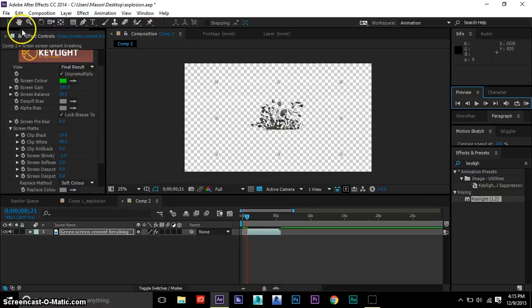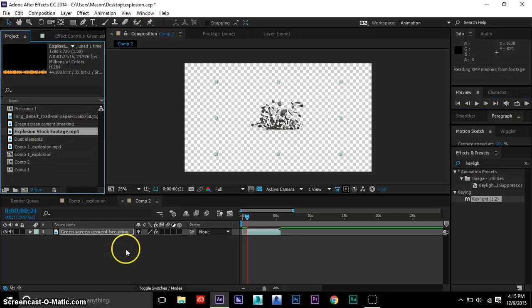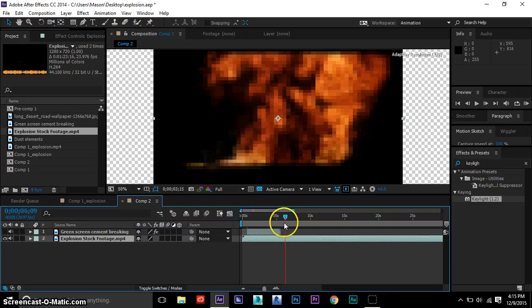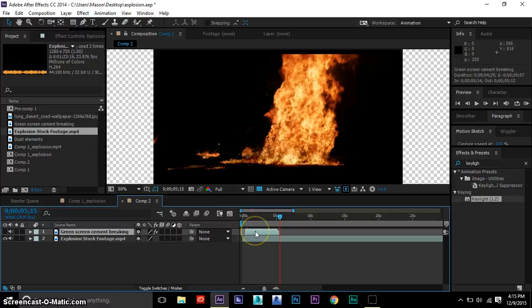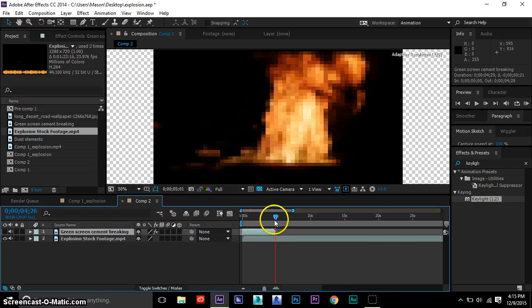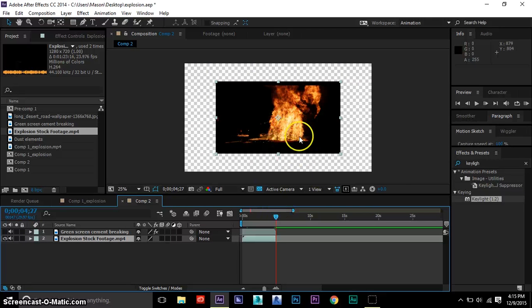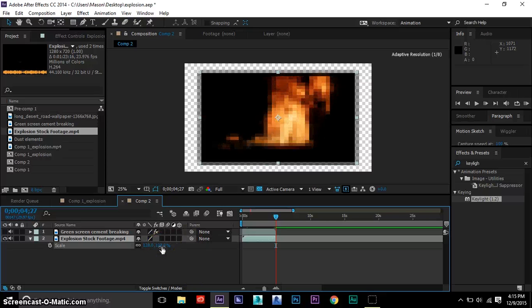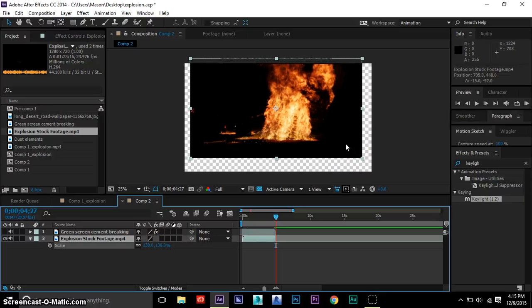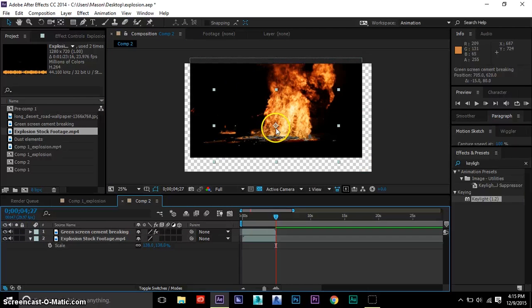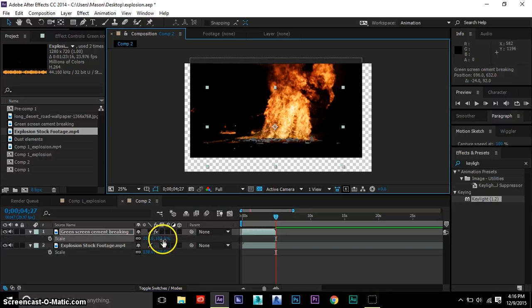So now what we're going to need to do is add our explosion in here. So let's go ahead and turn off our top layer. And let's align this up correctly. And if we hit Alt right bracket, we'll be able to trim that up. Now, since this particular video clip is trimmed up here, let's go ahead and hit S on our keyboard, scale this up to about right there. And let's turn this back on, and let's scale this up a little bit as well.